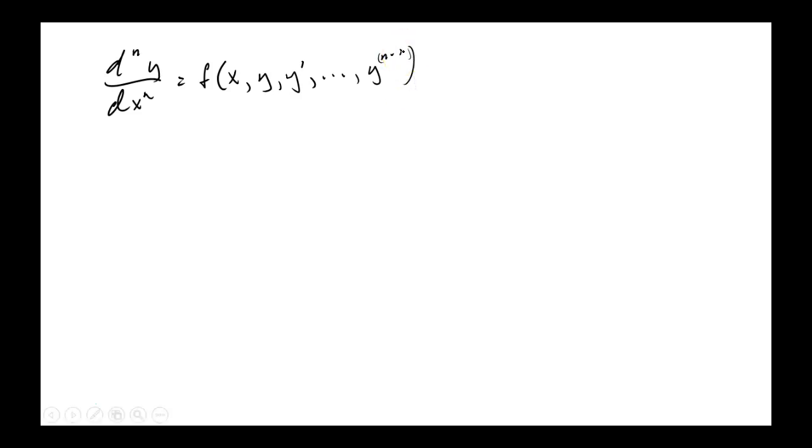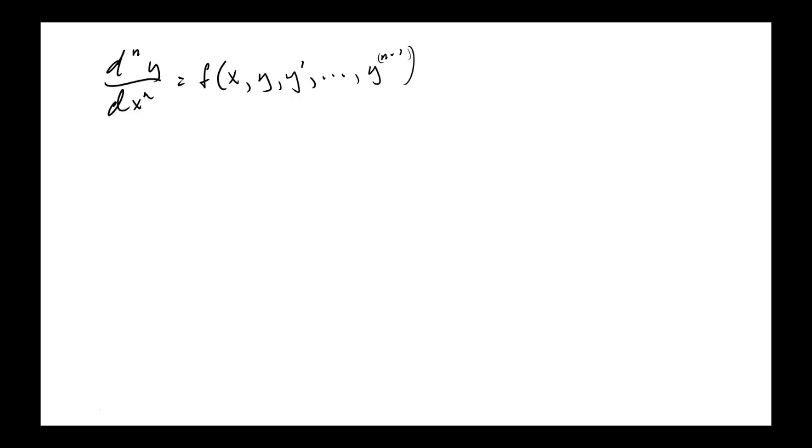Okay. Now that's very symbolic, not very instructive in my mind, but basically what it's saying is, if you have some function y, and it's a function of the independent variable x, y is the dependent variable, and you have the nth derivative of that, by manipulating and adjusting things, it can be written as some function of x, the independent variable, y, the dependent variable, and all the derivatives of that dependent variable up to and including the n minus first derivative, but that's as far as you go.